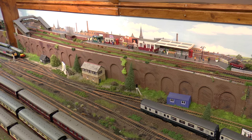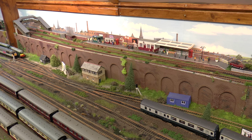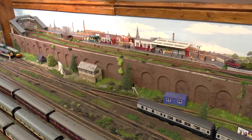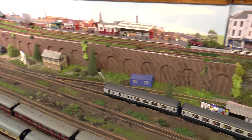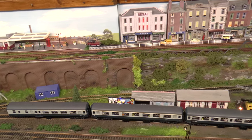Right, this is more or less all dried now. A bit out of sequence because, like I said, I thought I'd taken video yesterday doing certain things, but I forgot to turn the camera on. But anyway, you can all see what it's like now that I've finished it. It certainly looks a lot better.